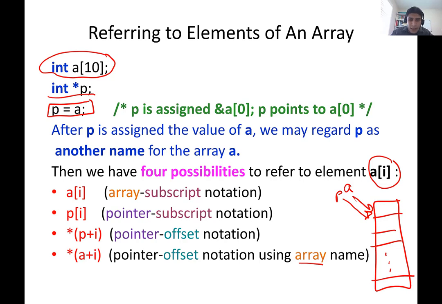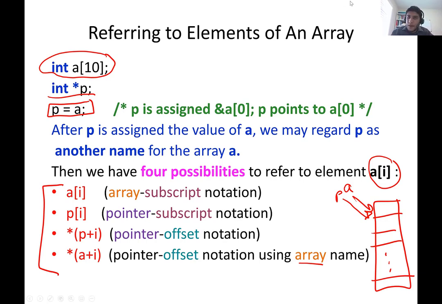Yanhao, what if B equals &A[5], what is B[1] going to be? An excellent question, Yanhao. We will come into these things now. I have some examples for this, but to directly answer your question: B first would have the address of A[5], and then B[1] is equivalent to accessing the element at B+1. Then B[1] is going to be pointing to A[6]. Right? Just as a direct answer to your question. Okay, good. So these four ways you guys need to understand pretty well, and you need to know that they are equivalent, because it's very important.